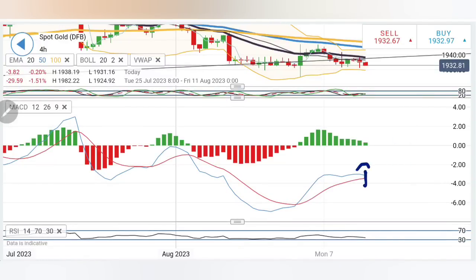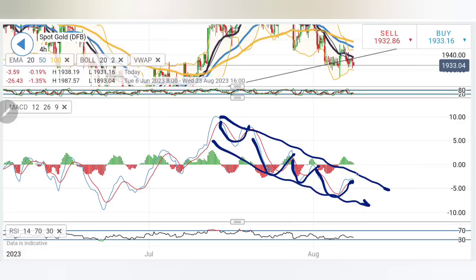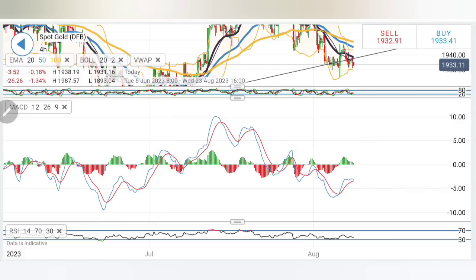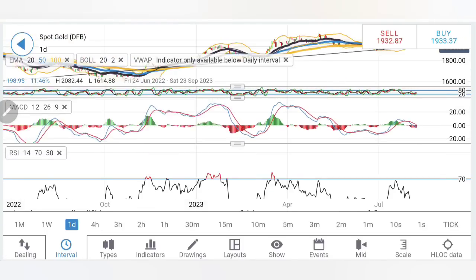The MACD here is trying to converge and crossover, but look at the MACD. See what the MACD has done here: first wave, second wave, third wave, fourth wave, and now this fourth wave is still not complete here. You can look, and possibly a few red and green candles from here may lift the prices a little up. And also remember, now it is coming from sub-zero level, so it can try to fly further. I will be looking forward to that. RSI is looking downwards here.